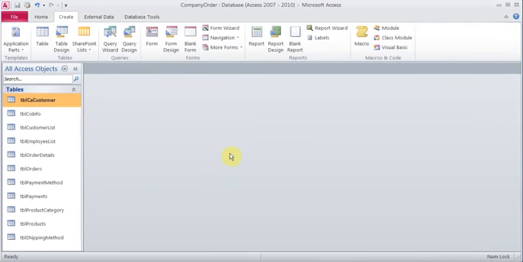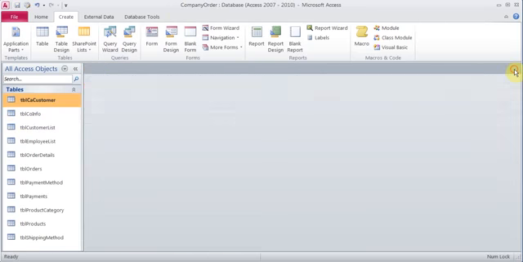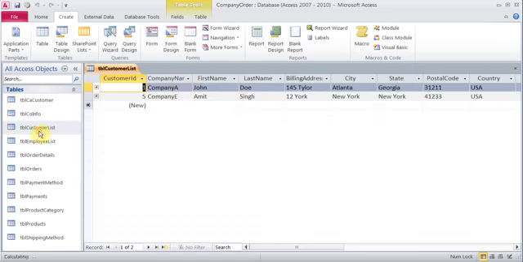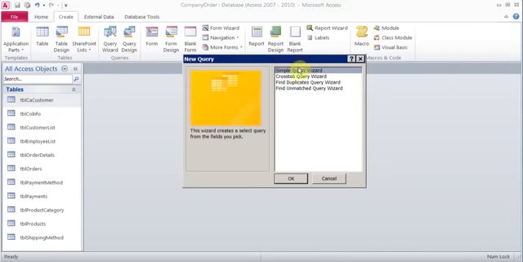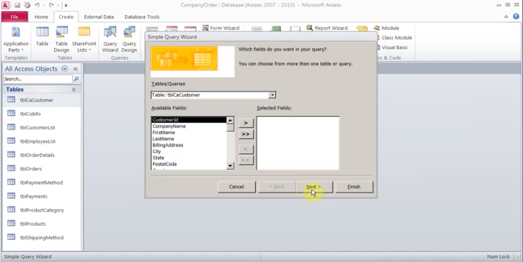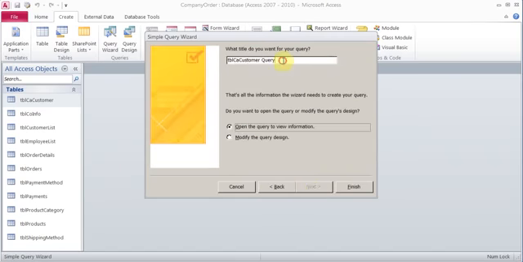I'm just going to repeat the same ideas that I've just talked about in another way. So if I go to this table customer, I've got these 3 Canadian records listed here. Now I want to move them back to this table, the customer list. So I'm going to click on it, go to create query wizard, simple query, and add all the fields. Next, next, and I'm just going to call it query move CA.